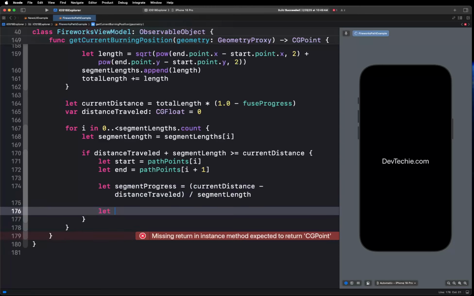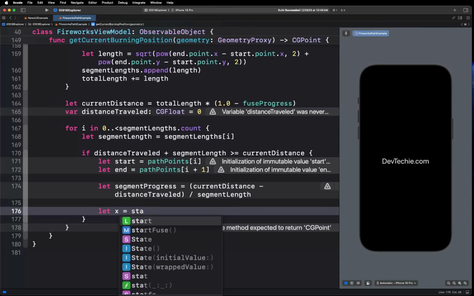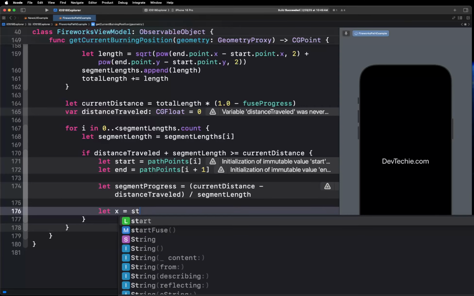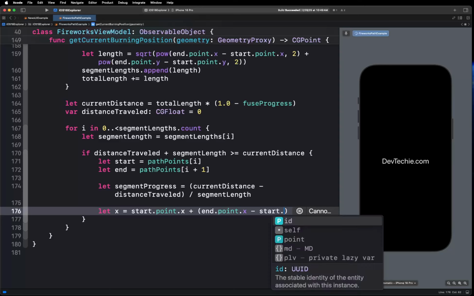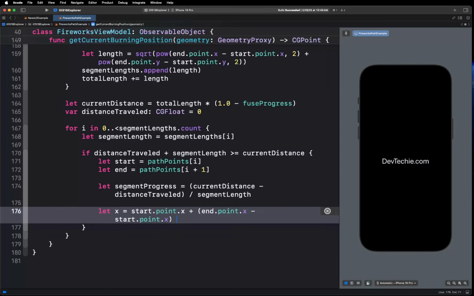Then we're going to compute the x position: start dot point dot x plus end dot point dot x minus start dot point dot x, times segment progress.